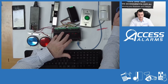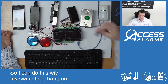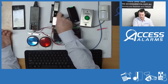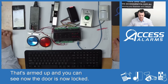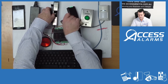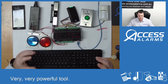Currently you can see the door's unlocked. If I now arm the alarm system with my swipe tag — the motion detector picked me up so I'll try that again — okay, that's armed up. And you can see now the door's now locked. First person to come in swipes their card — alarm system turned off, door unlocked because it went back to the normal schedule operation. Very, very powerful tool.